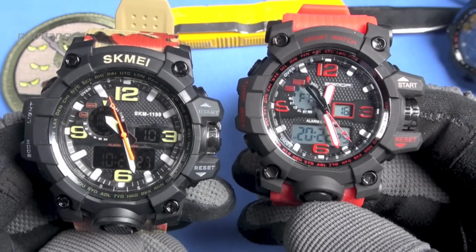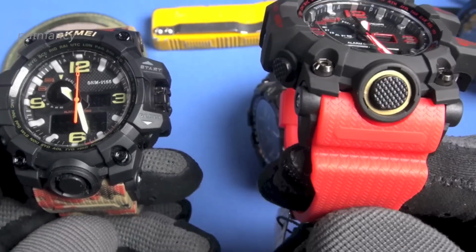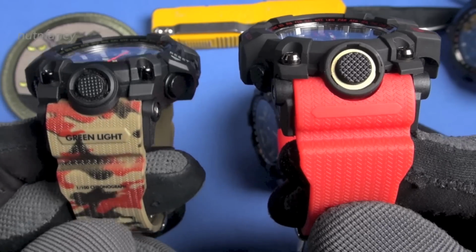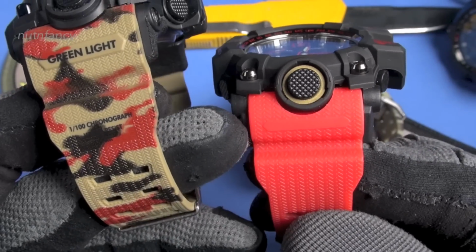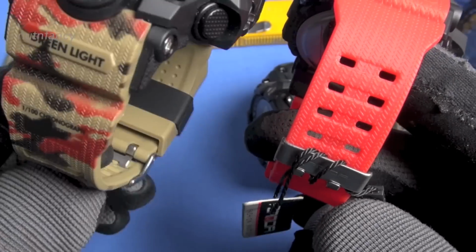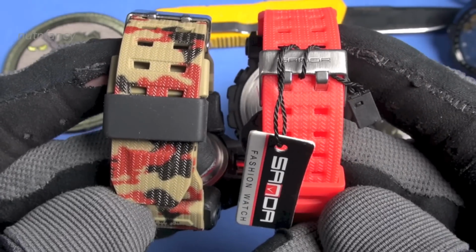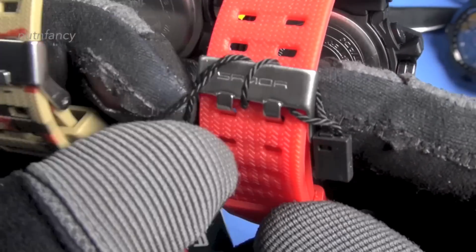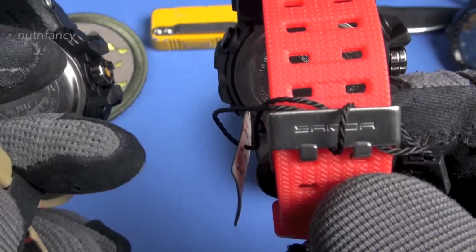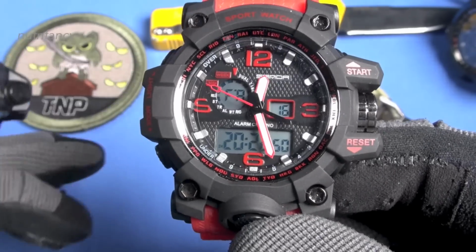Notice the differences in cases. I really love the cases on the Samdas. They're really cool. I did not try to swap this one into a genuine Casio. I do note that the bands on the Samdas are not as high quality as the SMEIs or SKMEIs. Still good. So we have a stainless steel clasp, double keeper, logoed. It's really a cool watch, and it's super lightweight, super cool.